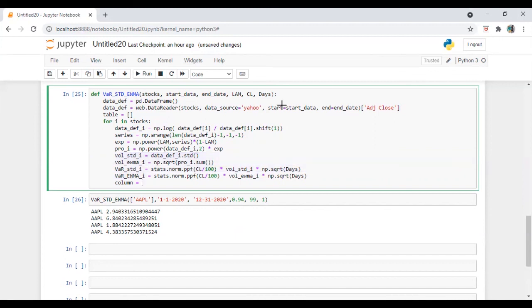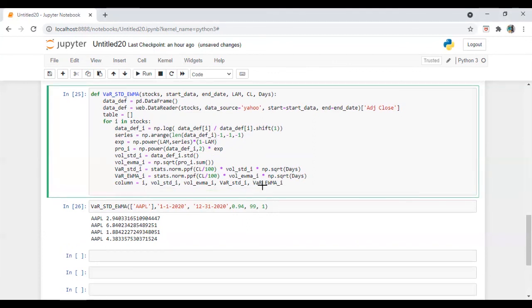So I'm going to say i, which is going to be the stock, comma, vol standard deviation, comma, vol EWMA, comma, VaR standard deviation, comma, VaR EWMA. And perfect.